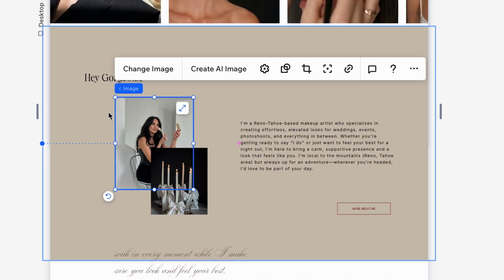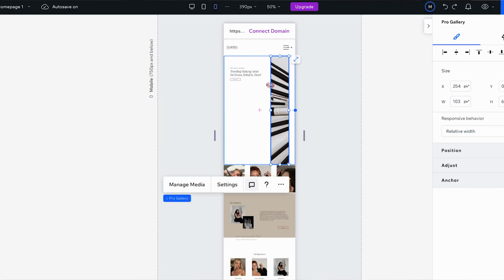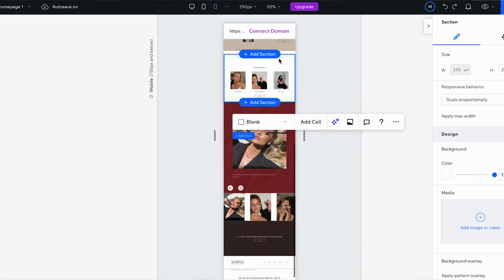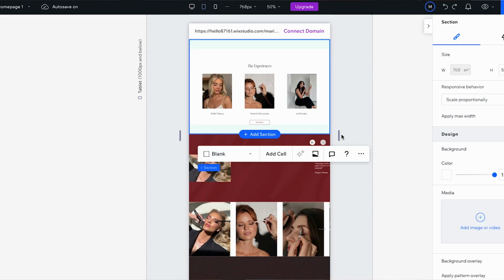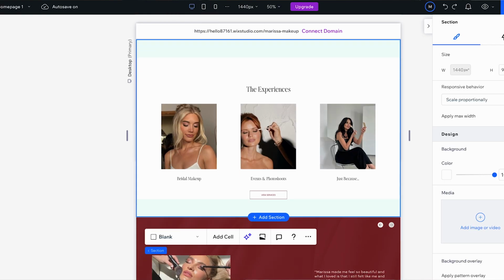So not only is Wix Studio a great fit if you like that freedom with your design, but also if you're a visual person and you like that drag and drop feel, then Wix Studio will provide that for you. Wix Studio is also a great fit if you are looking for a web platform that's going to provide you lots of responsive controls, meaning if you want to really look at the mobile design and the iPad or tablet design as well as the desktop, they have it laid out so easy for you to make sure everything loads responsively, and it also just looks very nice and is super easy to use.